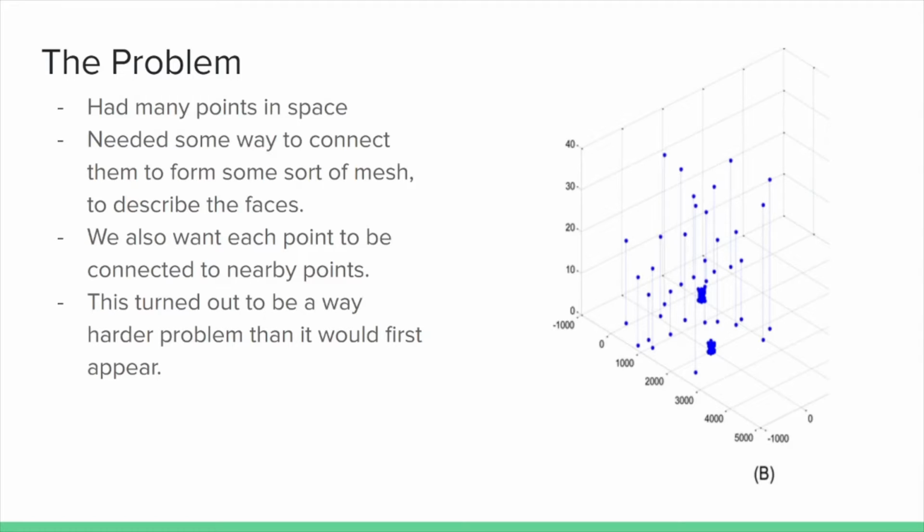To get this information, we had an issue: we had many points in space, and we needed to describe how to connect them with some sort of mesh to describe the faces. We also wanted each mesh to be connected to the nearby points to give a sense of an average, and this was a very difficult problem.